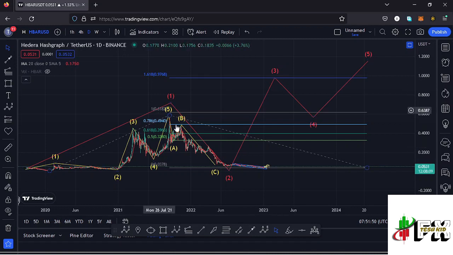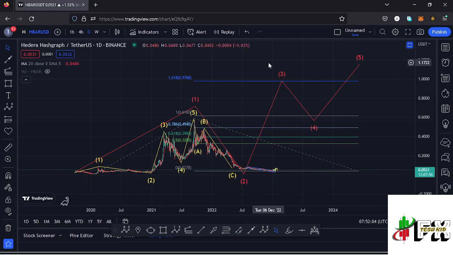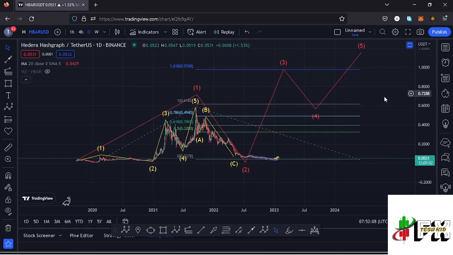And using a trend based Fibonacci, I have sketched out a minimum target area to the upside in the formation of that wave 3 at the fib level 1.618, which perfectly lies at around the $0.9768 mark, and that is the minimum that I'm expecting this wave 3 to the upside to do before we see a wave 4, then continue pushing even higher in the formation of that wave 5.